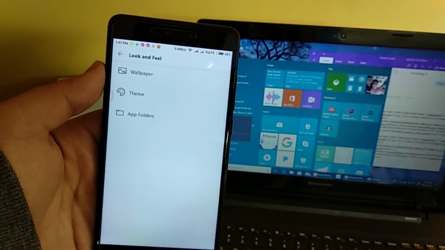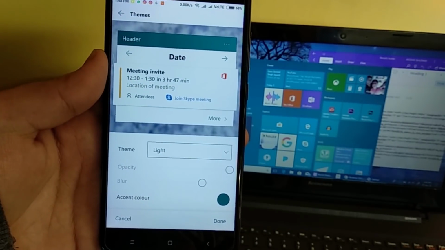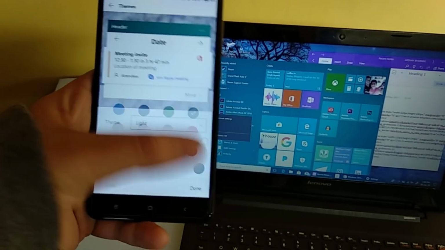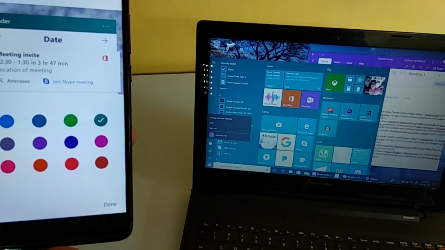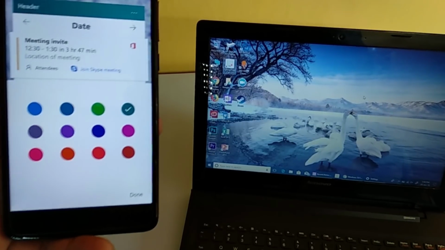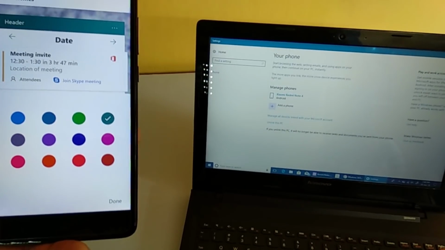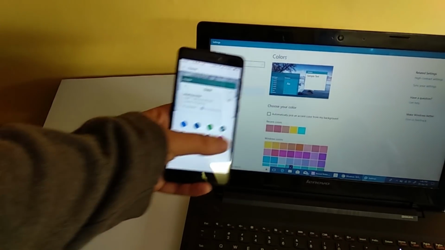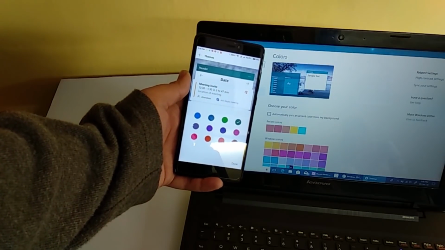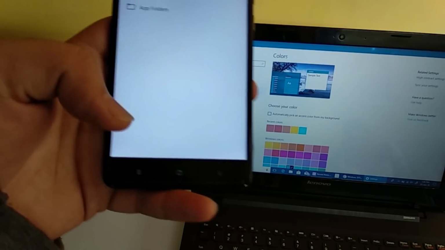Now let's demonstrate more features. This comes from the Nova launcher. Actually you can customize everything from wallpaper to theme. Let's go to the theme, and in the accent color, you can see this accent color is actually coming from the theme in Windows 10. So let me go to the desktop, right click, and go to Personalize. In Personalize, let's go to Colors, and now you can see the colors on the screen, the theme screen, are actually matching the colors on the phone. So a nice way of consistency between your devices.